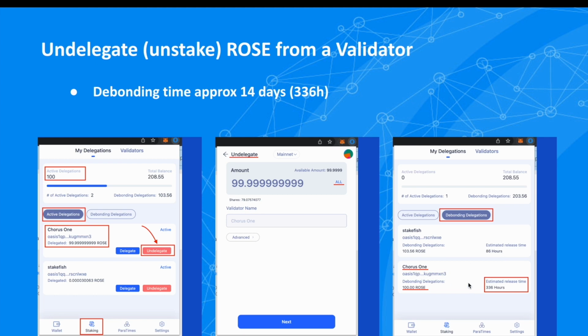Core One was the one that I delegated before, and that's why there are like 336 hours, which is approximately 14 days to be received. So essentially you get all the ROSE back with the rewards that you earned in this time.